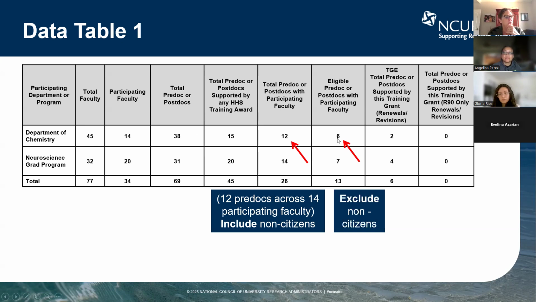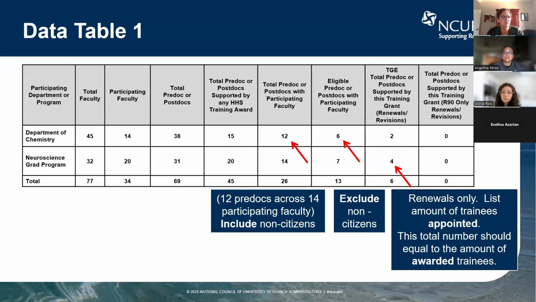So you can see here, okay, if 12 are the total amount of pre-docs in those 14 faculty members, and only 6 of them are eligible, you can discern six are non-citizens, right? So only six of them are, you know, residents or permanent nationals or whatever the name is. So you can see the numbers there.